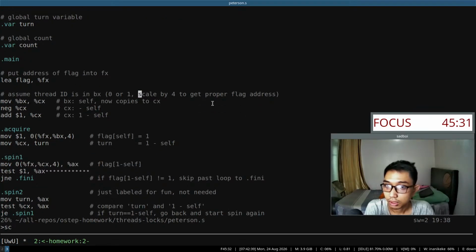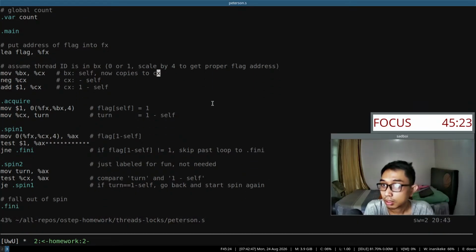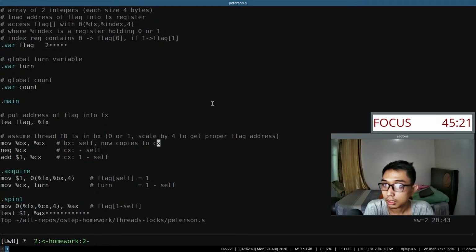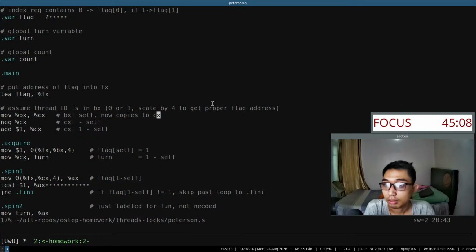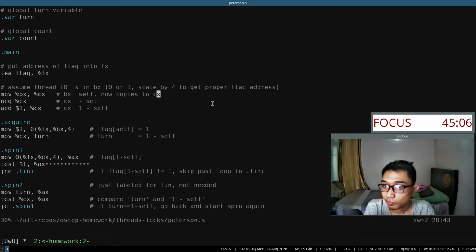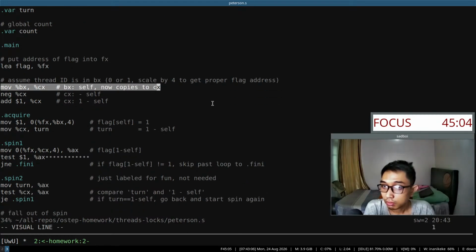But we can also think of this as scale. Scale by 4 to get proper flag address. So basically the array is every 4 byte, something like that, the element or item in the array, I mean. Okay, self now copies to cx.